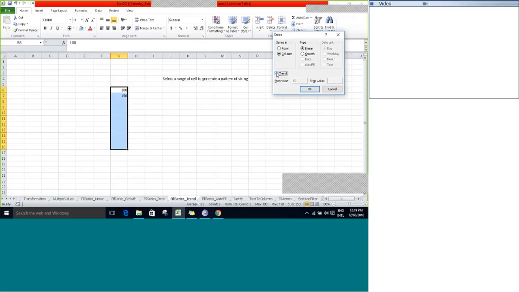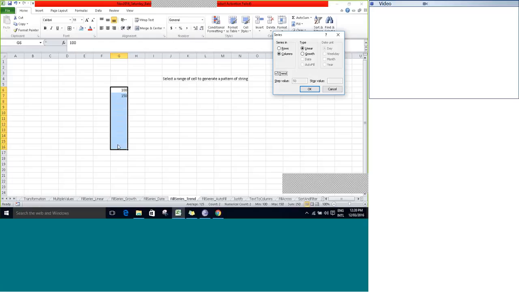The moment you click on trend, you can see that the step value and stop value become deactivated. The step value you can see is 50, because for 100 and 150, the difference between these two values is 50. So the step value is 50 automatically, and the stop value is the range we selected.